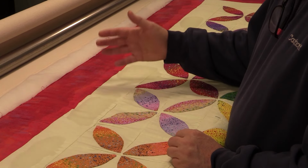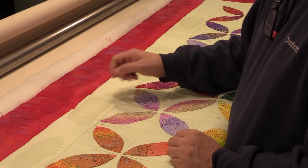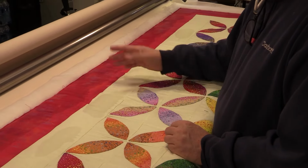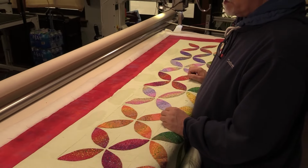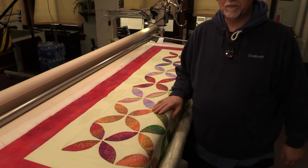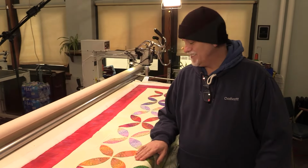So we're going to wait about 15 minutes for that to dry. But let's go look at the actual beginning where I am basting the quilt, and then I talk about what I did here. This is so much flatter than it was, as you will see in just a moment. And this part is even flattening out. So it's going to be nice and flat to work its way through. Okay, so let's head over to that section and join me as we do our next quilt along.